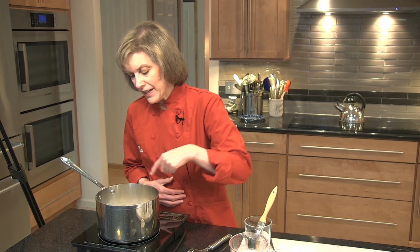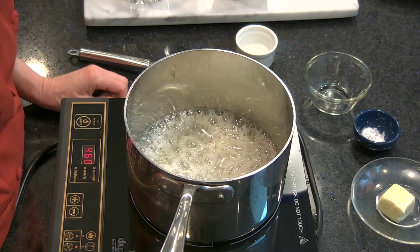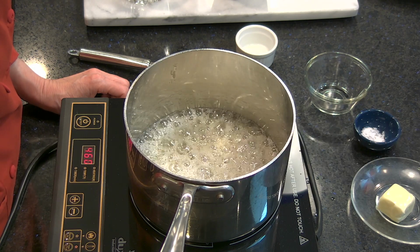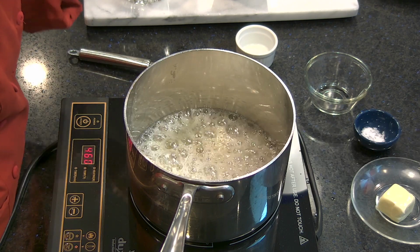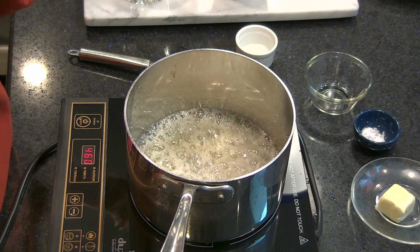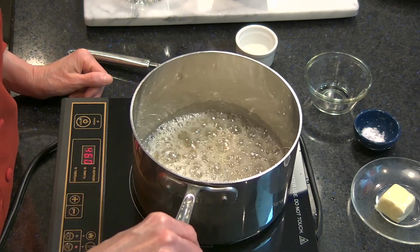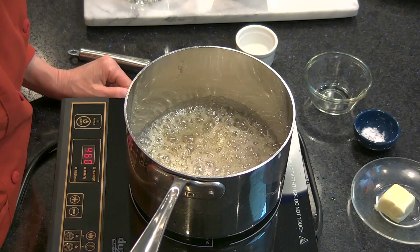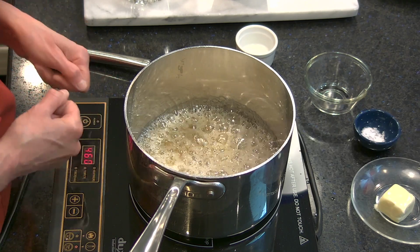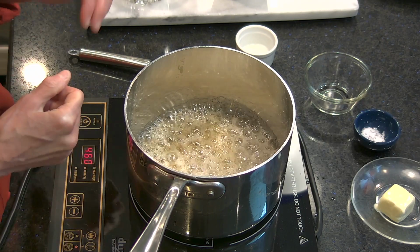So you can see everything now is really volcanic bubbles. The minute you see a hint of brown or light tan inside, know that you're beginning to get to the color you want. And I've gotten a little bit in the center, so I'm just moving it around a little bit. I'm not causing crystallization, don't worry, but I do see it starting. Once it starts, I'm going to turn my burner off. If you don't have an induction hot plate or cooktop, move it off the heat.